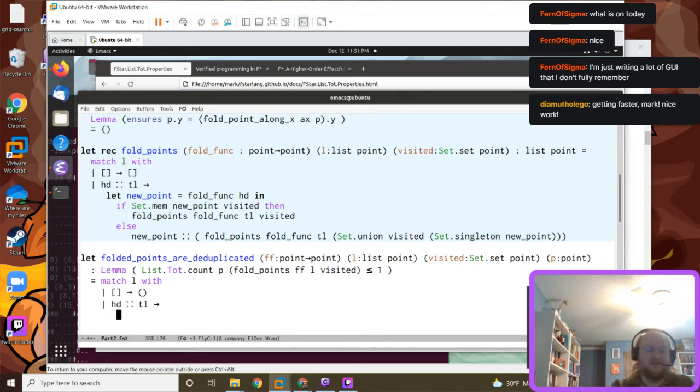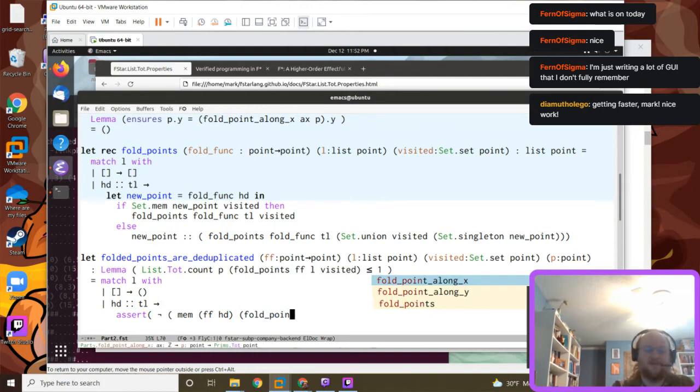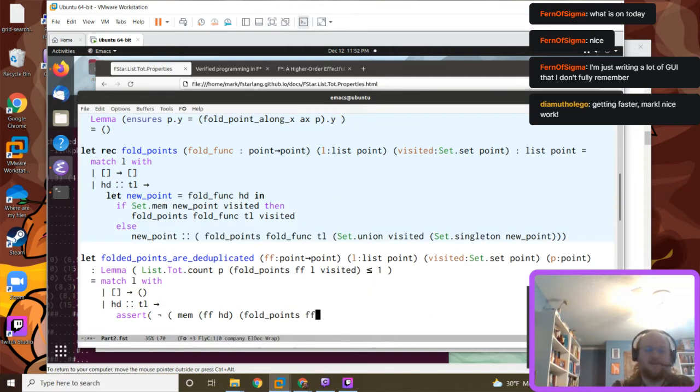All right, so I think what we'd like to prove is that FF head is not a member of... not appear, but that's not true. It's only true if we match the implementation.